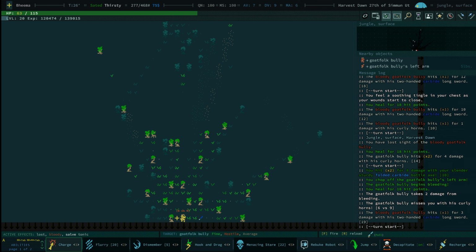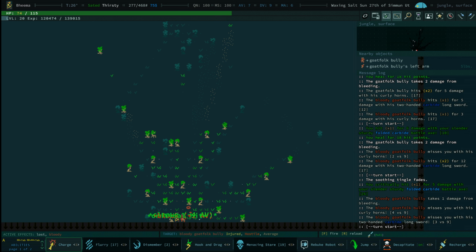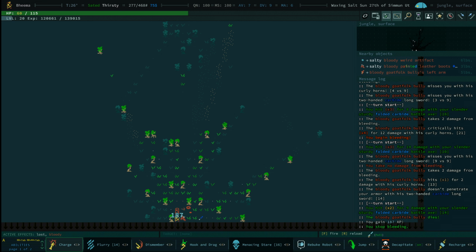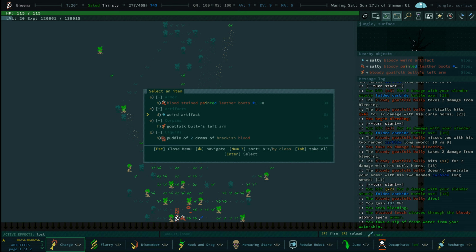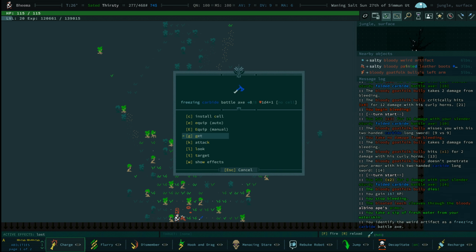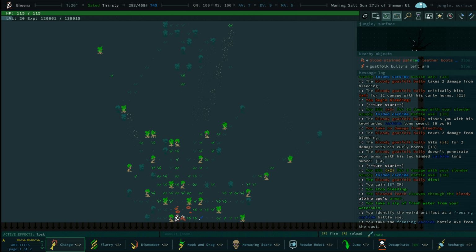Good dismemberment. Incredible. Okay. Let me at least try and heal. Okay, that was a little spooky, I will admit. Wasn't expecting so many guys in one place. What do you have? The freezing carbide battle axe. It's actually maybe better than what we're using right now.